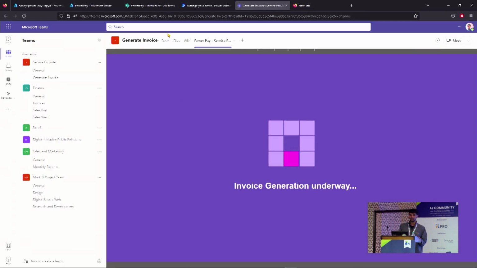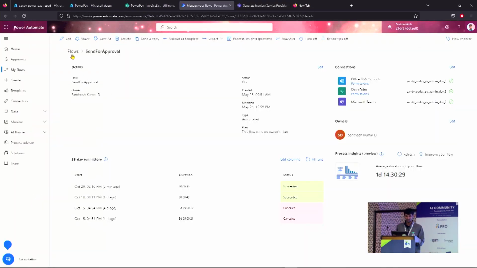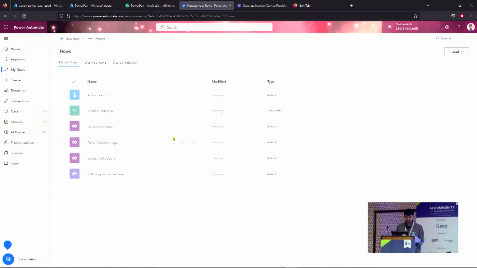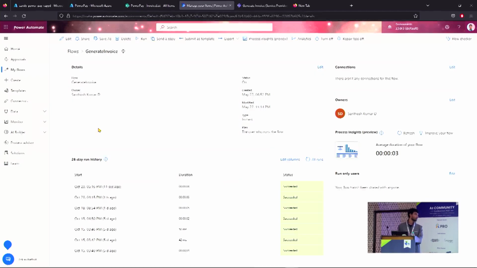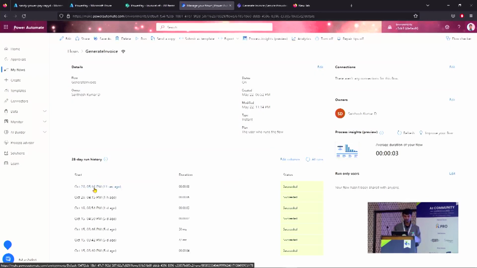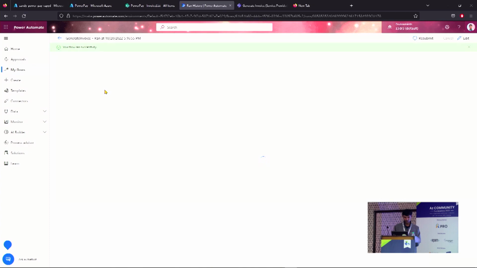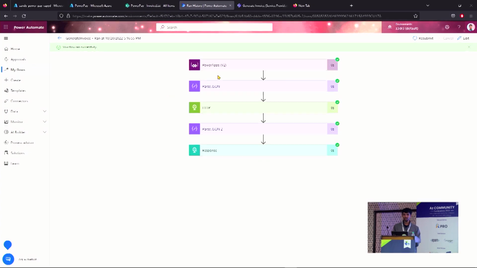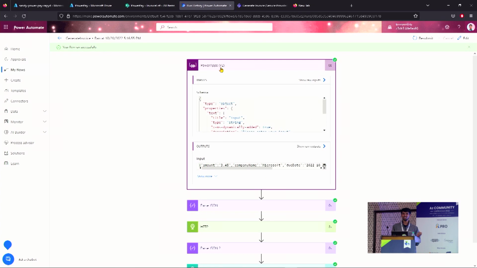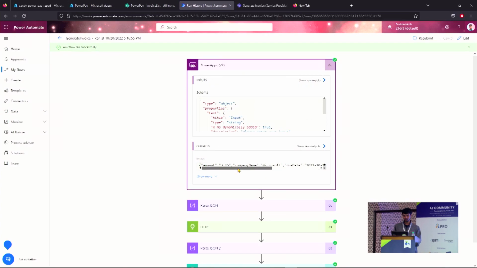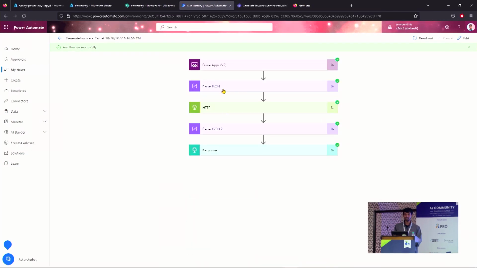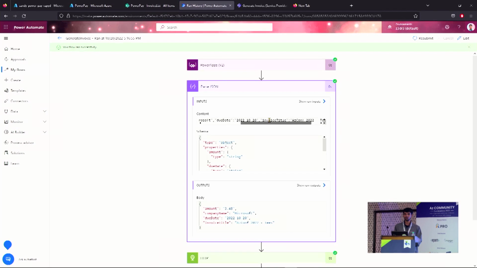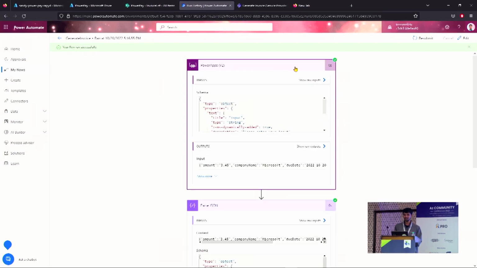What happens in the backend is that a flow is triggered. This is right from Power Apps. Once you click on it, it triggers a flow. Let's see. This is how it looks in the first place. Getting this right the first time is really hard, at least for me. You have to try multiple times to get the JSON schema right, so that you can parse it and then use it. This step I didn't know until I saw another guy's video stating that you have to use this, otherwise it won't work. I was just passing it from the body of it.